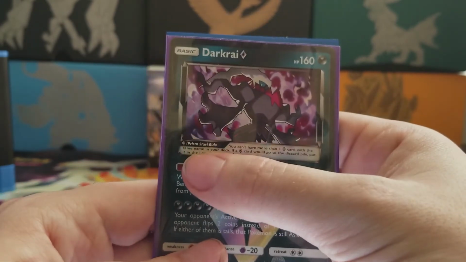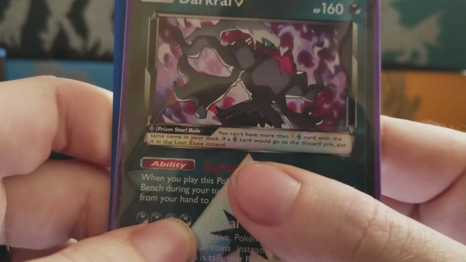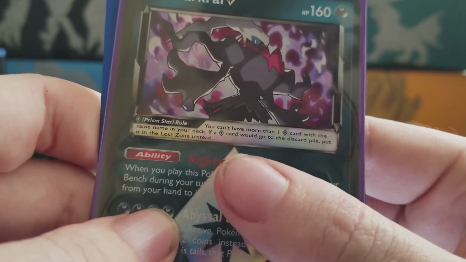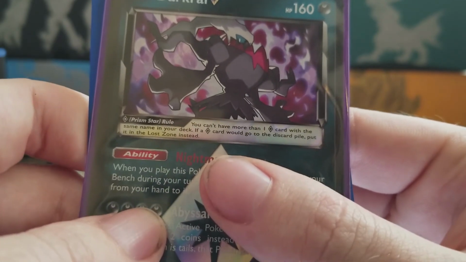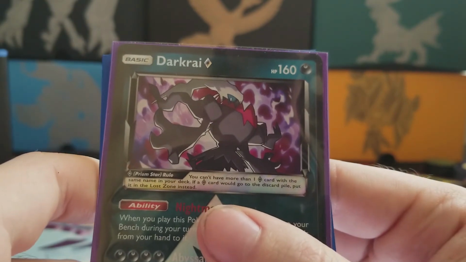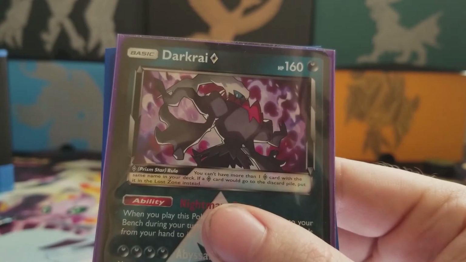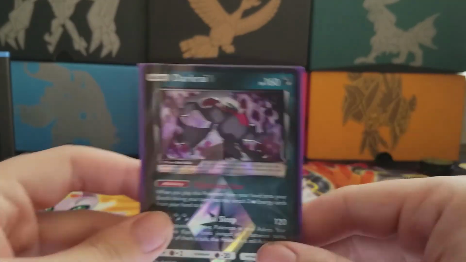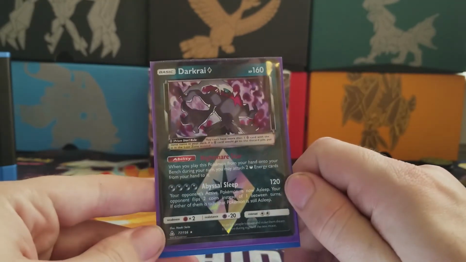There is a Prism Star rule. I'm going to zoom it in a little bit more. You can't have more than 1 Prism card with the same name in your deck. If a Prism Star card would go into your discard pile, put it in the lost zone instead. So I guess there's going to be some place on your mat or wherever you want to put it that's called the lost zone, so you can't play it again.